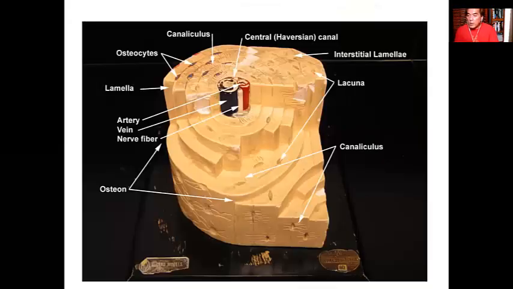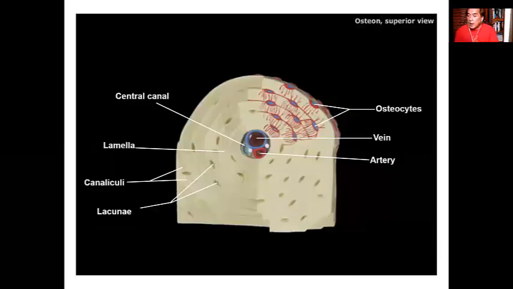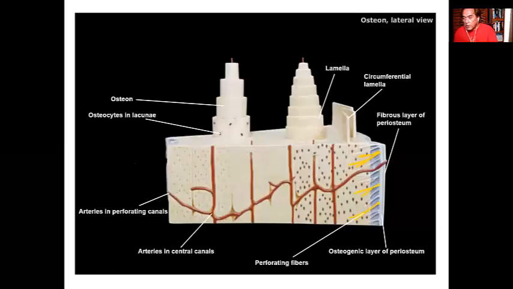Same pictures that we actually see, but this is one osteon. So this is a model representing one osteon. Again, the structures that we identified are the same. Again, another picture. I put a lot of these so it makes it easy for you to remember. Remember, the osteon is that big circle. The lamellae are the small circles within that osteon. Then those are the blood vessels that enter into the central canal. And that's your skeletal tissue.